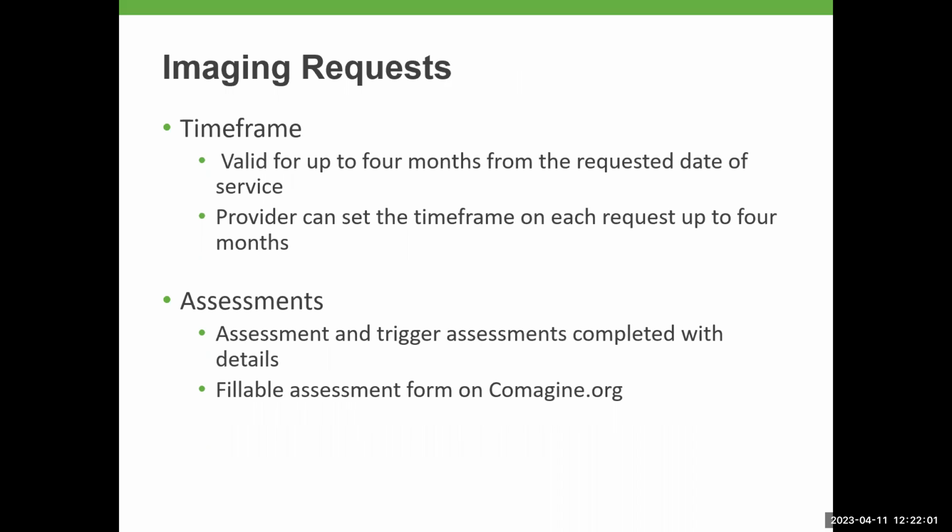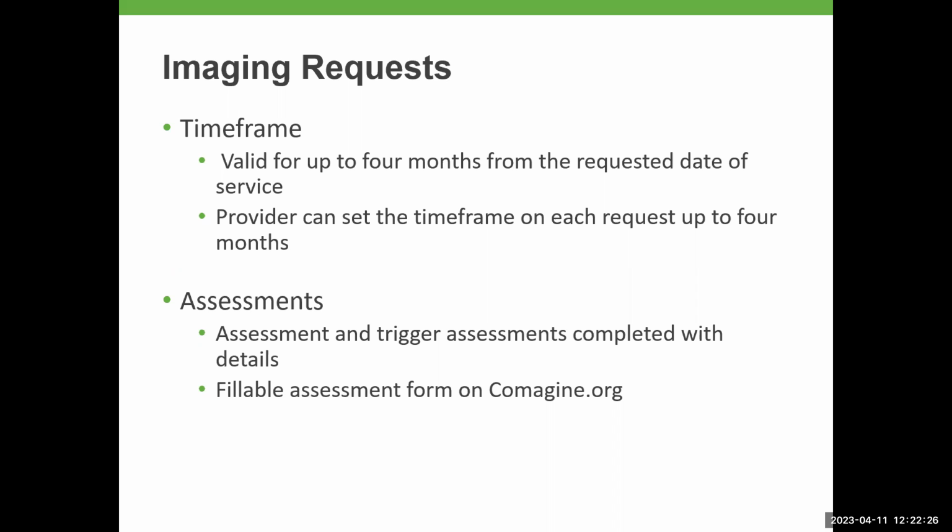Imaging requests are valid for up to 4 months from the date that you request the service. And you as the provider get to set that time frame. If you know that the person is going to need repeat imaging, we encourage you to set that time frame a little shorter than the 4 months so that you don't have a claims issue with anything overlapping.